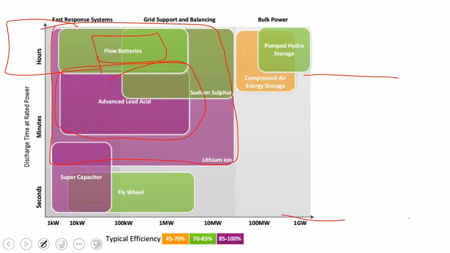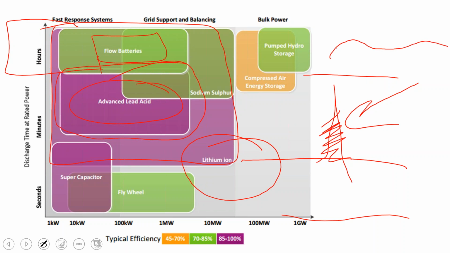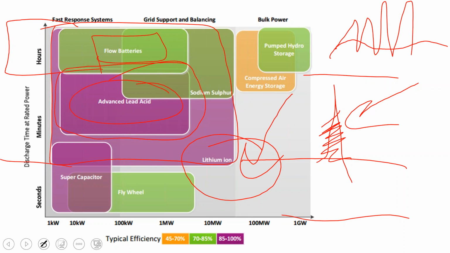So utility scale batteries do not need to be as responsive as, say, a commercial battery, where as soon as your building demand spikes up, you want to turn on a very responsive battery to efficiently reduce that peak. And so lithium ion is actually better suited for commercial demand management than lead acid. But then again, if you have a very smooth energy curve rather than a spiky energy curve, you may not need the responsiveness of lithium ion. And maybe lead acid is fine with that.